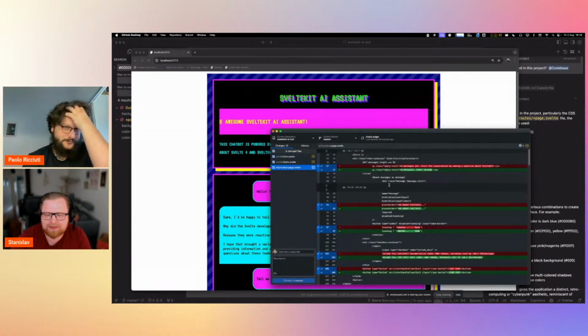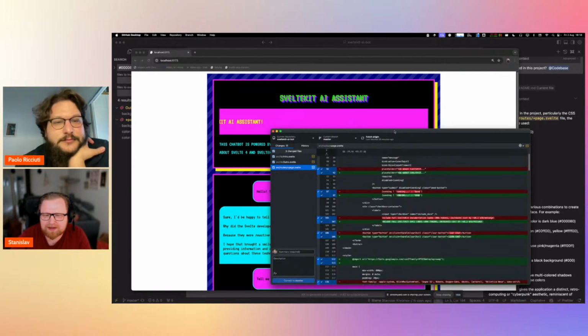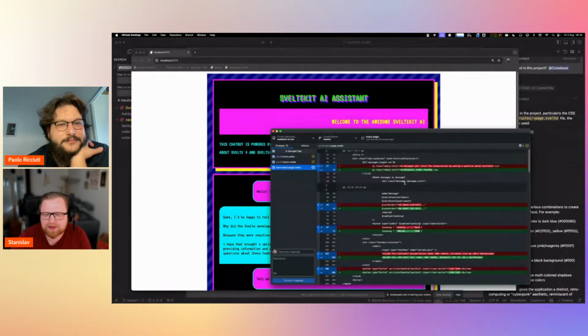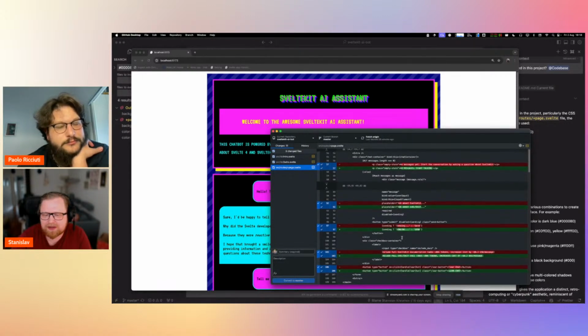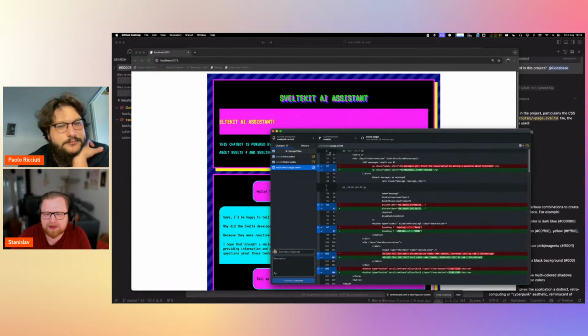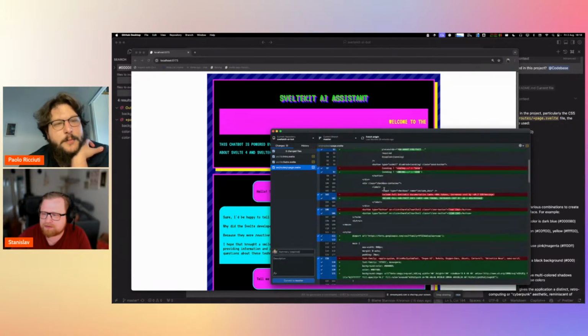Because you can see here, for example, here is the page one. Actually, you can see it. Sorry, I can't make it bigger. It changed a lot of the CSS, but it didn't actually change a lot of the logic, right? It just changed the texts. So actually this would be totally fine, I think, because it didn't change any of the logic up here. There are no diffs in the logic. So that's how I work with it.